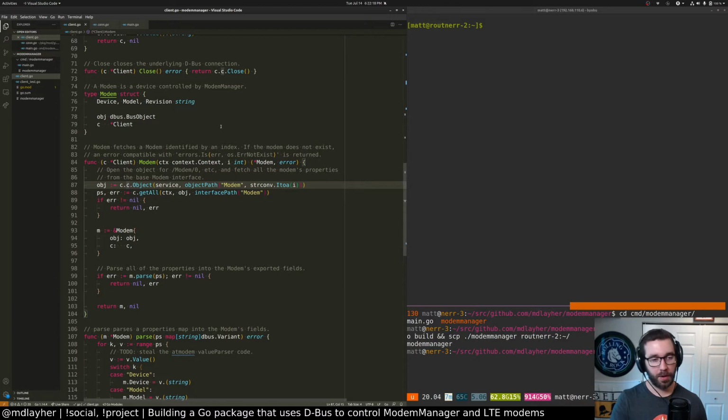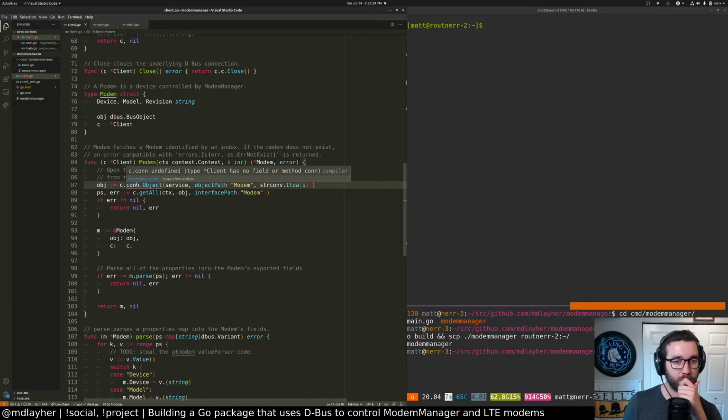Let's see here. So the con produces an object, right? No, the client produces the object, so the dbus con produces the... How the heck do we swap that?